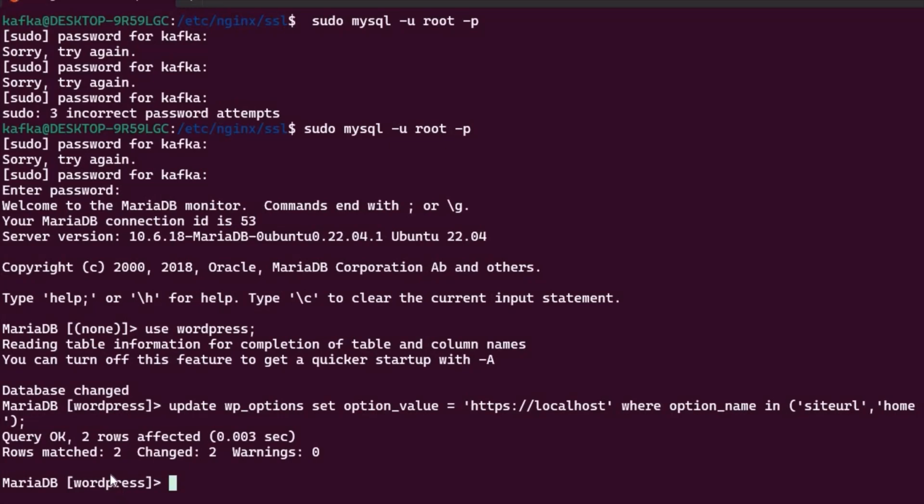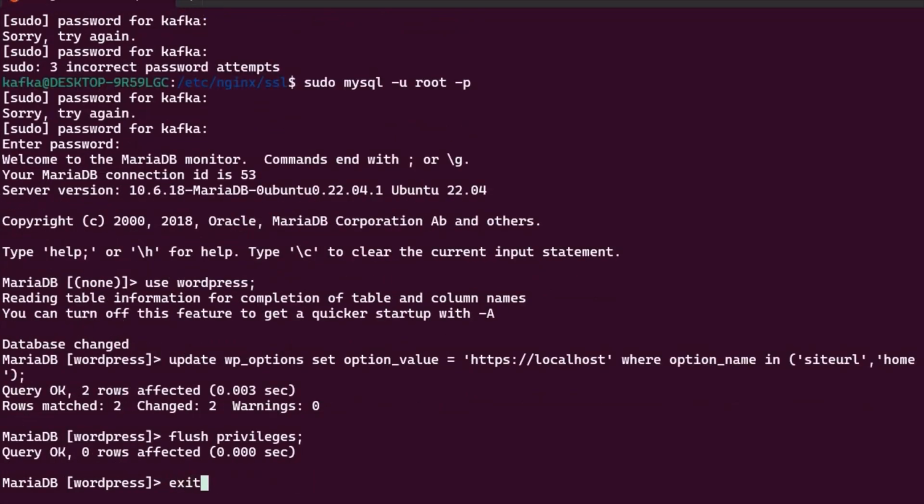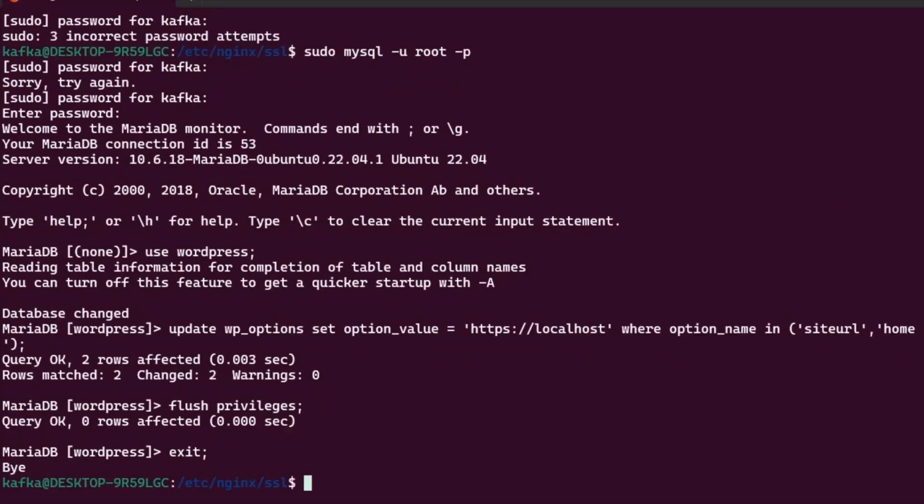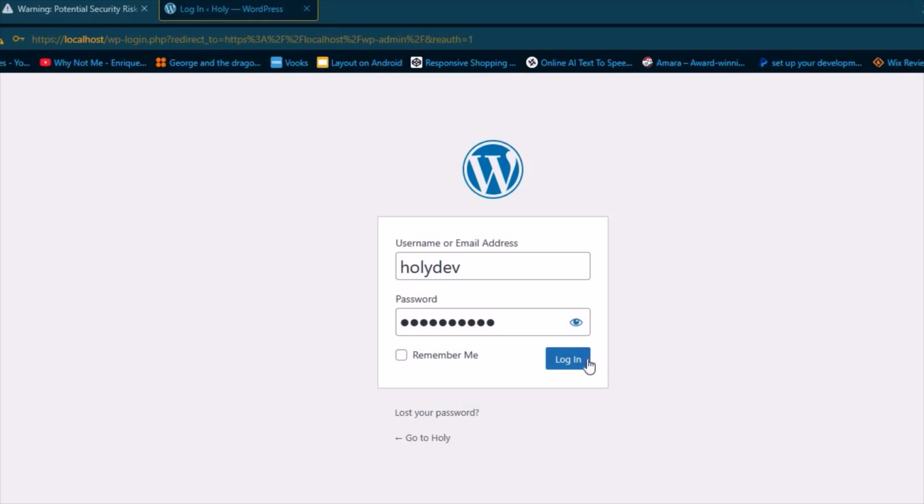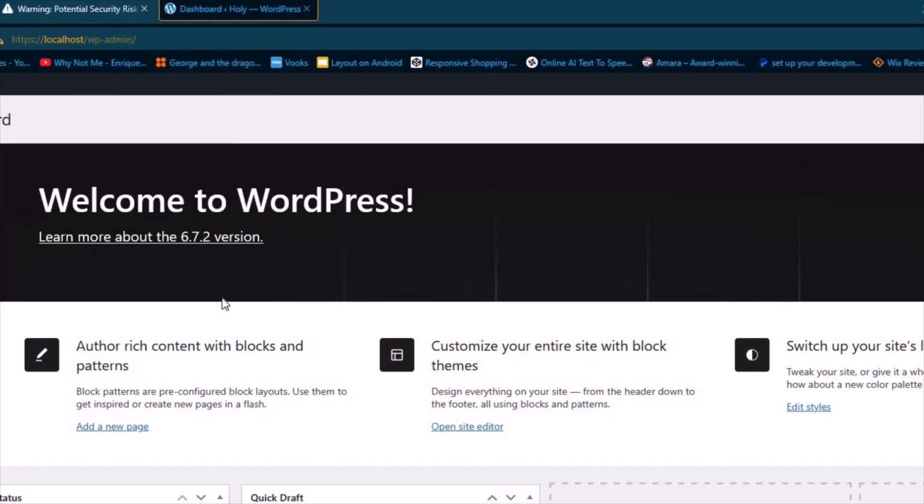Browse matches. So the query is okay, browse affected. Let's see. We try the same command after update with flush privileges. So privileges like this. Right. Sometimes I type wrong, so I type so slow. Press enter, and now okay, it's time to exit, right? We have nothing to do anymore. Alright guys, come back to the dashboard. So when we configure your database to accept HTTPS again, your session will be expired and you need to log in again.